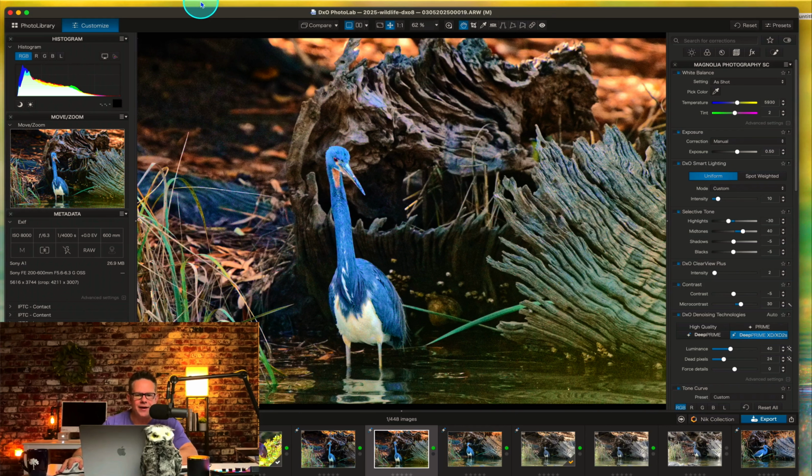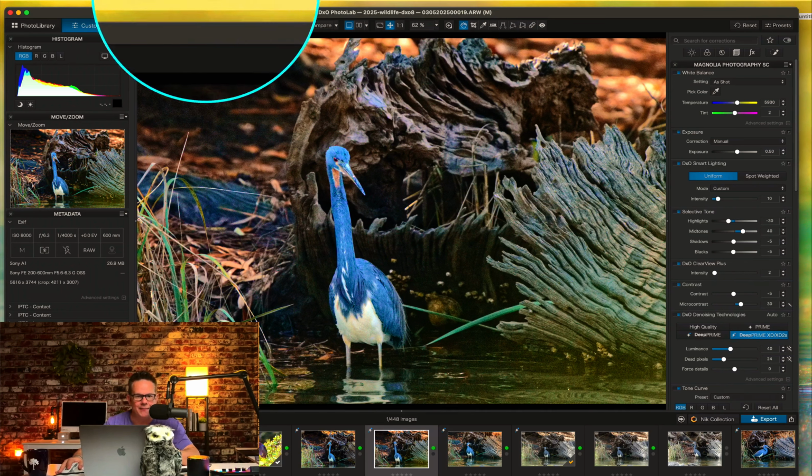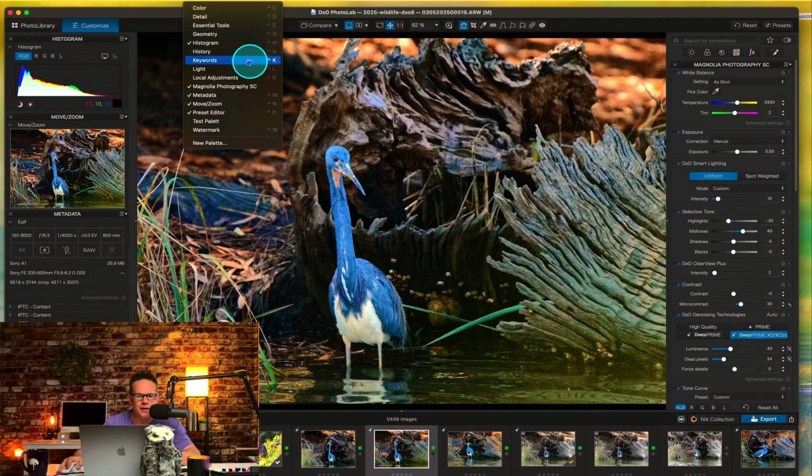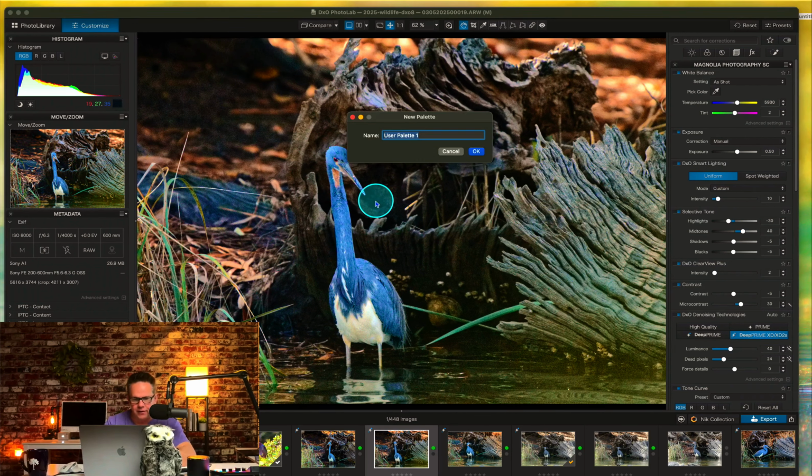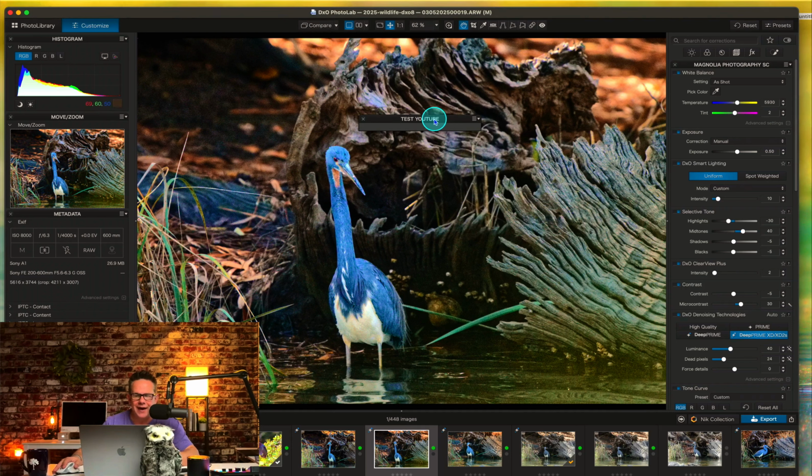But let's say we wanted to have our workspace and then we wanted to say, all right, what tools do I want to be used in my workspace? So I'm going to come over to this tab up here called palettes, and I'm going to make a new palette here. I'm just going to call this a test YouTube palette, right? That's what it's going to be called. And we'll hit OK. And you can see right now we have this test YouTube palette. And then we can choose what tools we want to be part of our palette.